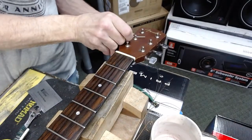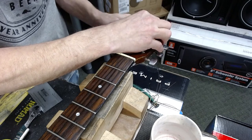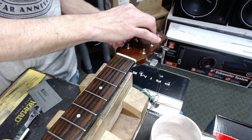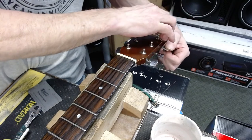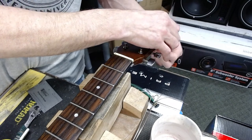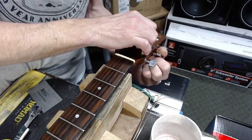Hopefully my cameraman's pointing the camera in the right direction. That one's in good working order. And this one, we'll check them all before I waste any more time. Yep, and I'm putting a little bit of back pressure on that to make sure that they work. I know this one works because I repaired it the other day. But just for the sake of argument, I'm putting again a little bit of back pressure on it to make sure that it's biting all the way around. Also being careful not to scratch the top of the guitar, not that anybody would notice. What a wonderful piece of advice.